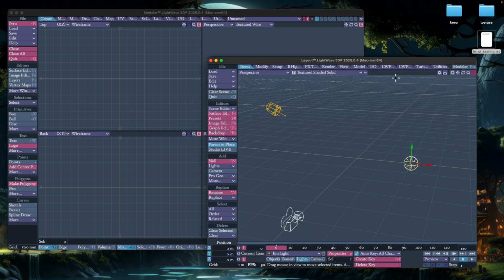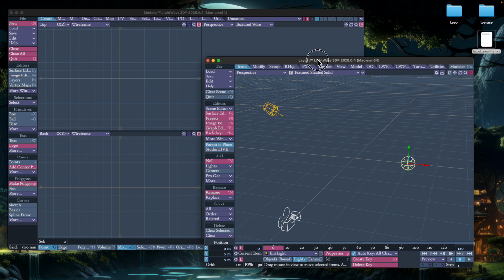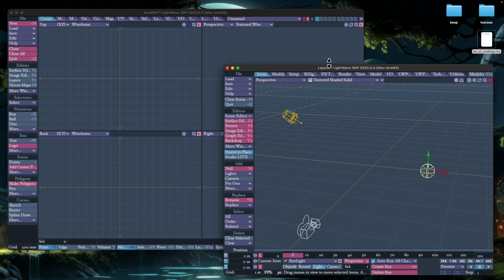So that's it. And don't forget, if you update Lightwave, it will create another folder. So you will have to start everything over again for the new version. And please, Lightwave, do something to improve the situation. This is ridiculous. Lightwave, it's been a pain in the ass to adjust the UI scaling for at least 15 years. So please fix it on Mac, because you did it on Windows and I'm a little bit jealous.